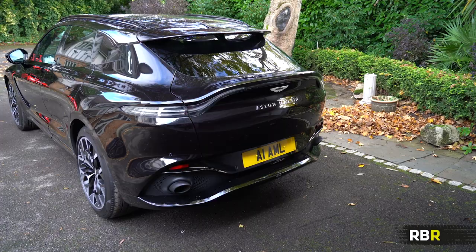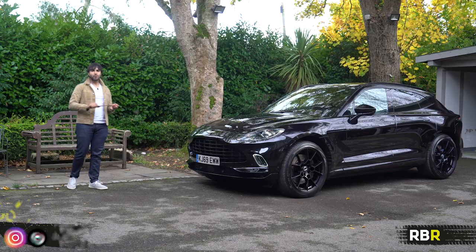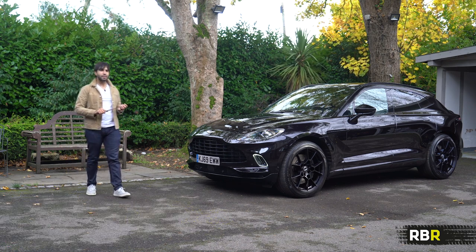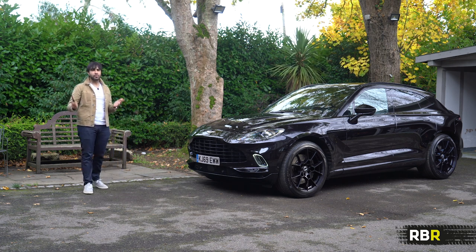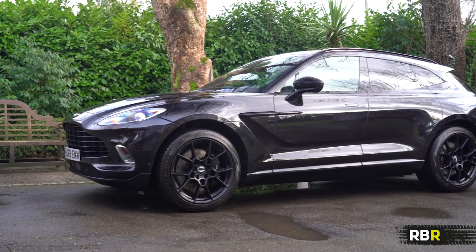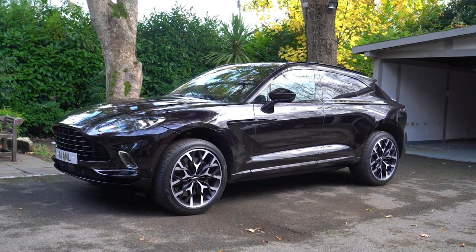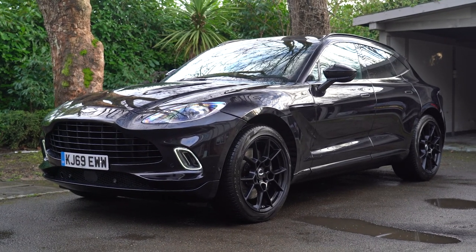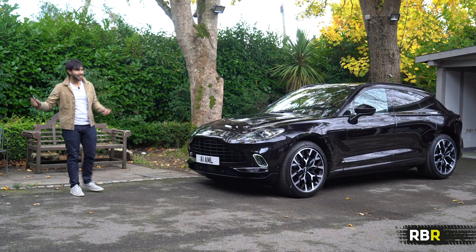Welcome back to RBR and to the SUV with the soul of a sports car. It's the new sports SUV DBX by Aston Martin, and it really is crunch time. The new car has been built in a whole new plant in St. Athens, in Wales. It is the final bit of work from former CEO Andy Palmer in his second generation plan, and it comes in as AMG legend Tobias Morse takes the helm of the company. In today's review, I'll have two different DBXs in case you're getting confused why the spec keeps changing. But don't worry, there's not one YouTuber edition in sight. So now let's explore together Aston's first ever SUV, the DBX.